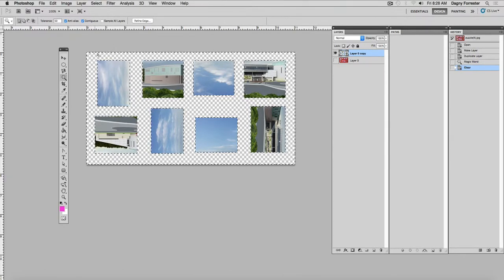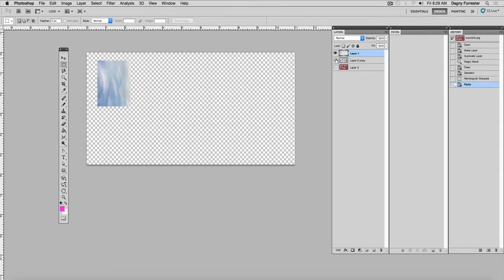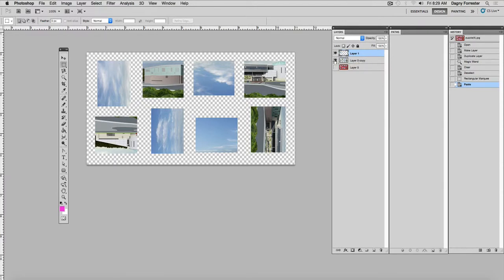Okay, before we can move on, we need to deselect. So Command D to get rid of the blinking lines. And now we're ready to start. So we're going to use the rectangular marquee tool. It's the one that just makes most sense. It's a rectangular shape. I can click and drag a selection around my pieces. And now I'm going to copy and paste. My goal is to put each piece on its own layer and then turn off this layer 0 copy.